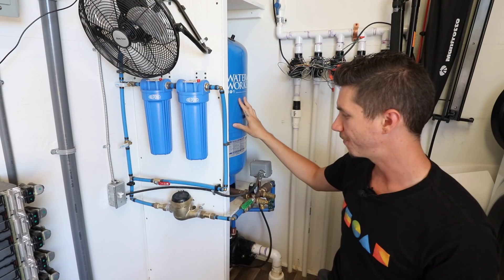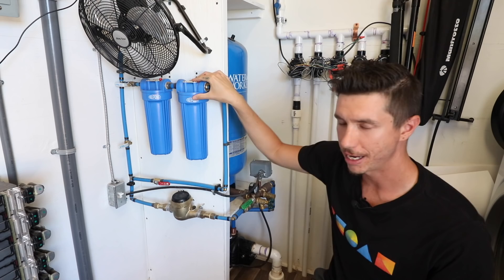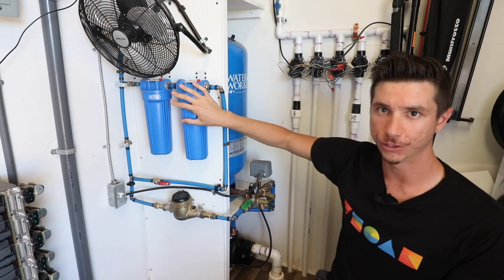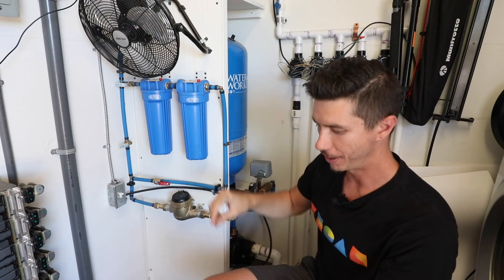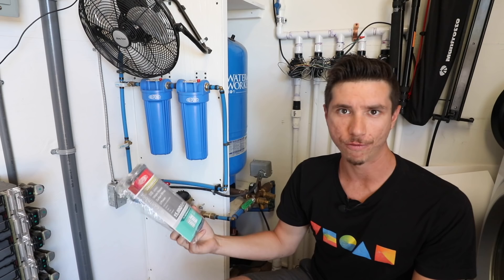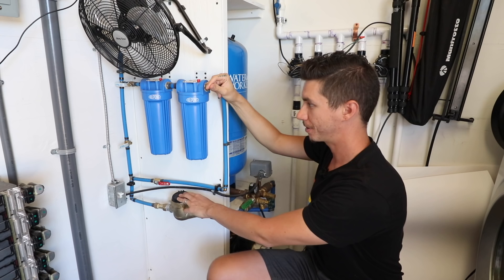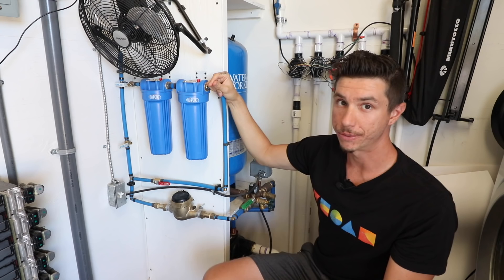The water then goes through our water meter and comes up through these whole-house cartridges — DuPont water filters I bought on Amazon, a pretty low-cost solution. The first filter is a universal whole-house polyblock cartridge, and then it goes through a whole-house carbon wrap. These filters have a life of about 15,000 gallons but they recommend changing them every three months. If I were to replumb this again, I'd put the meter after the filters so sediment doesn't clog it. I'd also make sure to install a bypass.